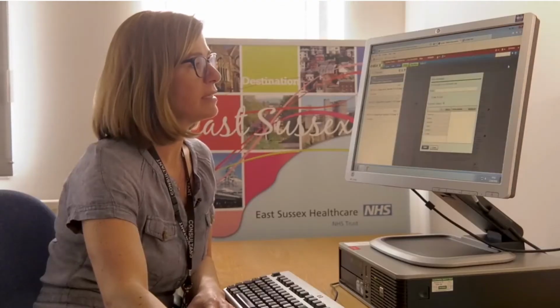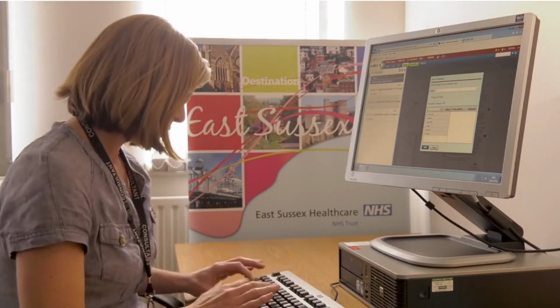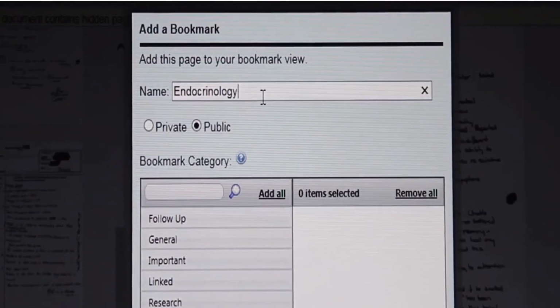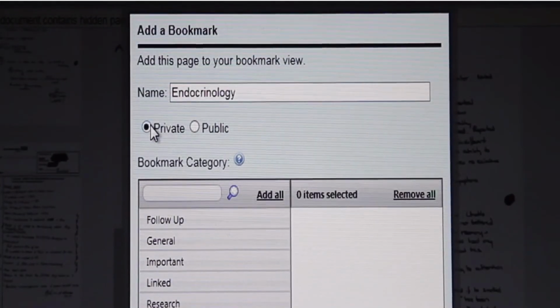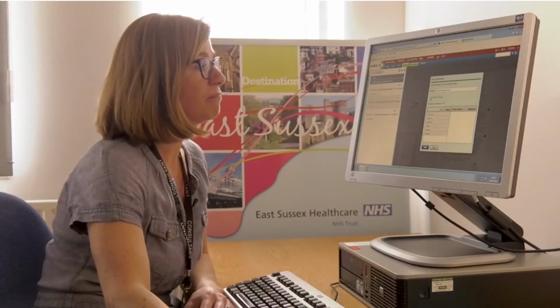So we're going to click on that, and what I'm going to do is name it endocrinology, and it can either be public or private. So this is just for me, so a private record. This bookmark will only be visible if I have logged into Evolve.